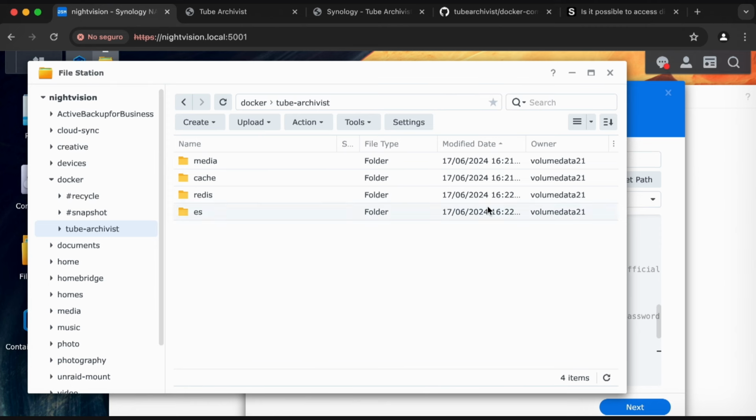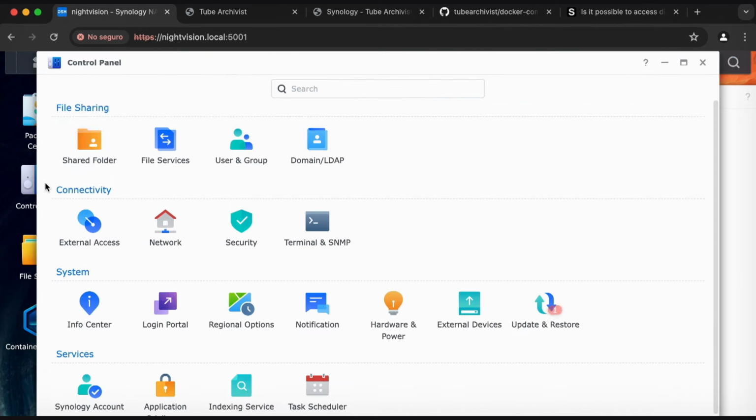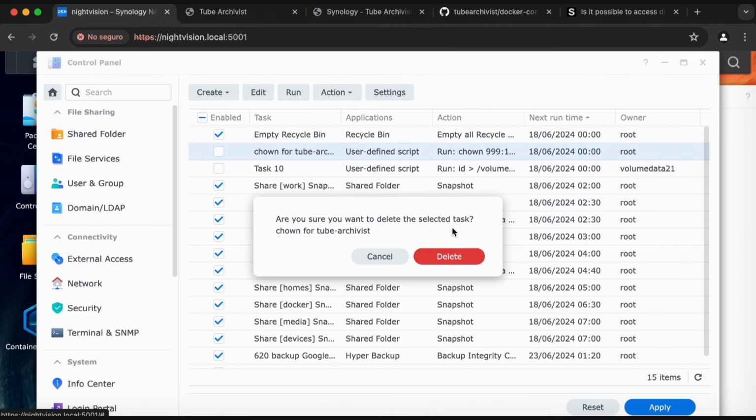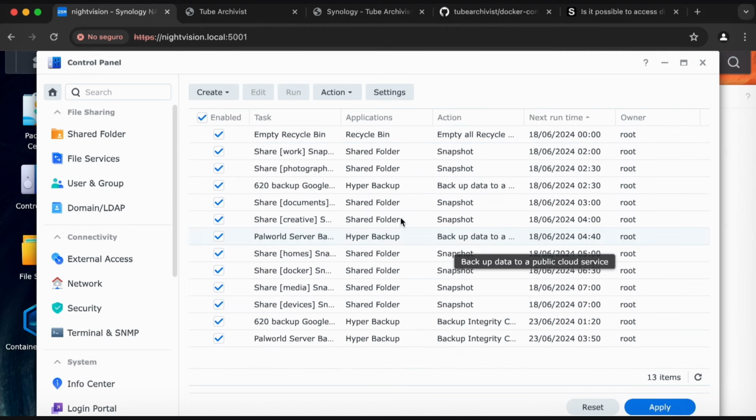Let's go back to our Synology NAS. This is where it gets, I would love to explain it, but I want this video to be under 15 minutes. So let's go to Control Panel. And what this will let us do, we'll go into Task Scheduler. Task Scheduler will actually let us run commands as though we were using command line. So this is a little bit easier than running through command line.